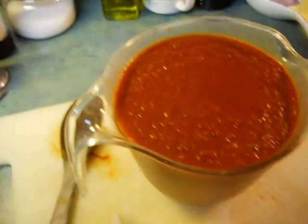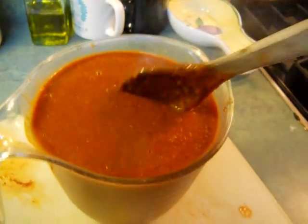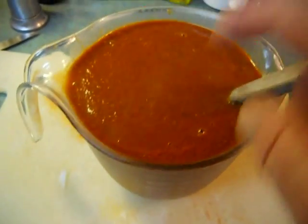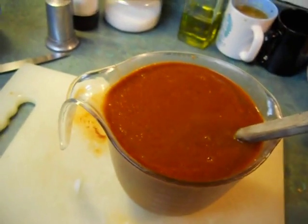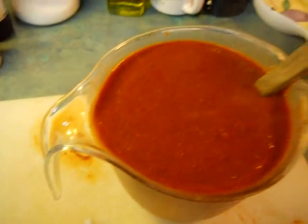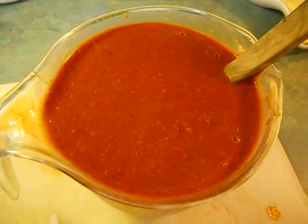I just thought I was through, but what kind of show would this be if I didn't show you the final product? Look at this — all those tomatoes and onions and garlic just turned into a beautiful sauce. You can use this for everything: cowboy chili with beans, meat, and cheese; it replaces chili powder completely. Pour it over grilled chicken and serve with rice and beans. Put it on top of enchiladas. There's a hundred things you can do with it. It will replace chili powder every day of the week. This is it — hope you enjoyed it. Goodbye.